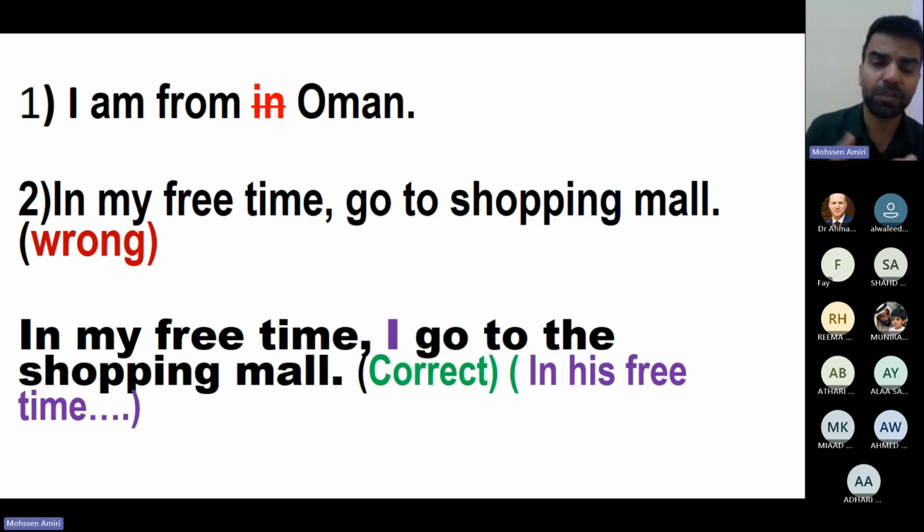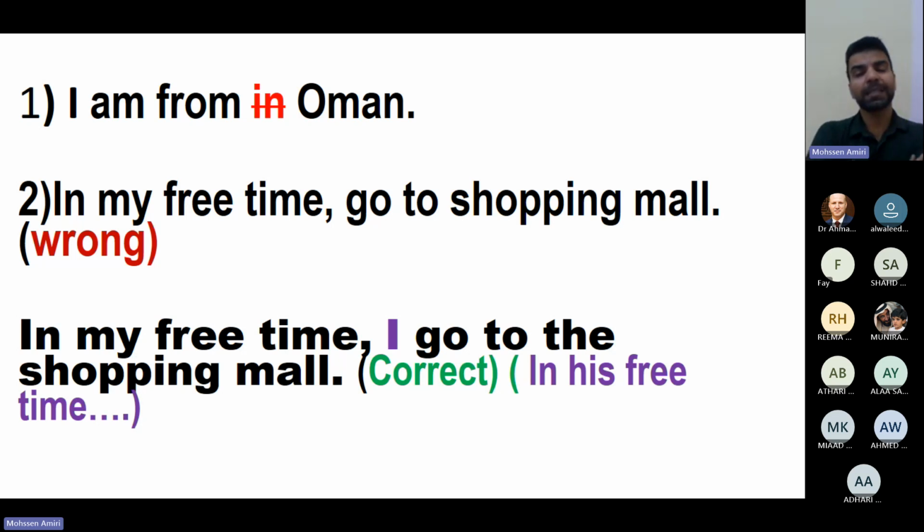Another common mistake that students make is they say I am from in Oman. No, when somebody asks you, where are you from, we say I'm from Oman. Shabab, by the way, at the end, maybe I will ask some questions to some of you, okay? So now quickly, I'm going to tell the nukat. You can take notes or you can screenshot. It's up to you. So I am from in Oman is wrong. We should say I'm from Oman.